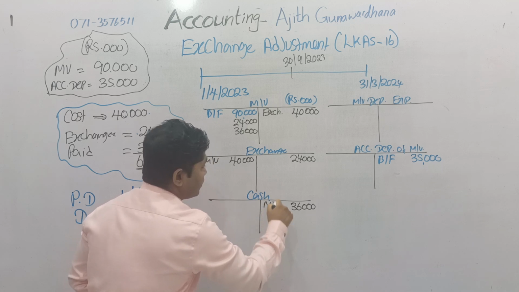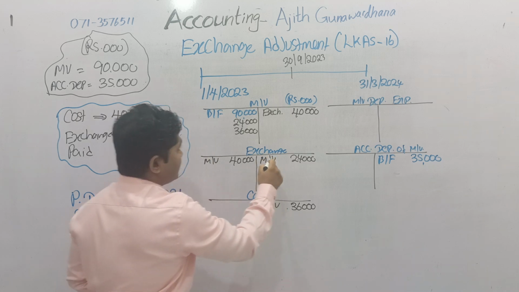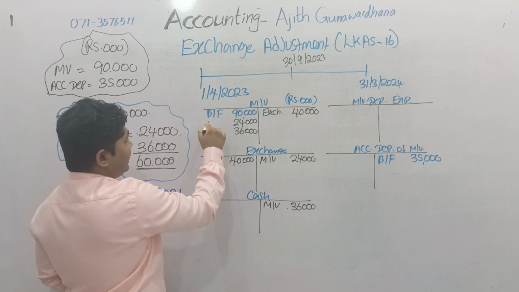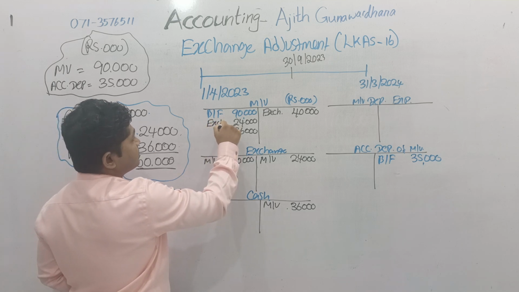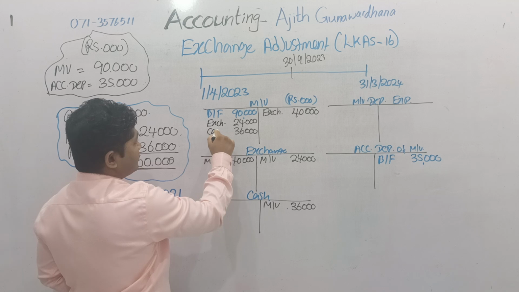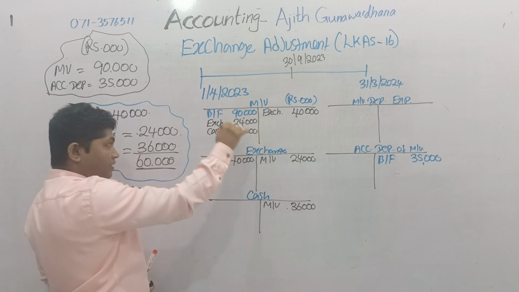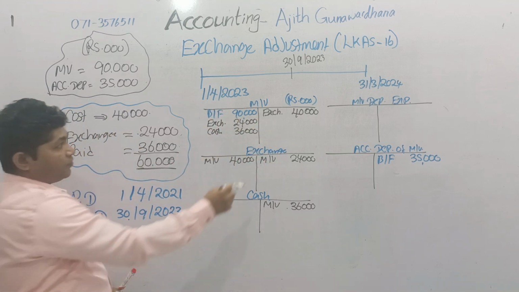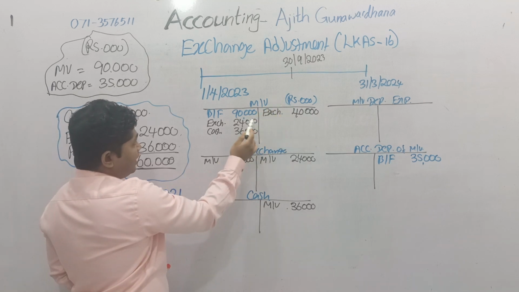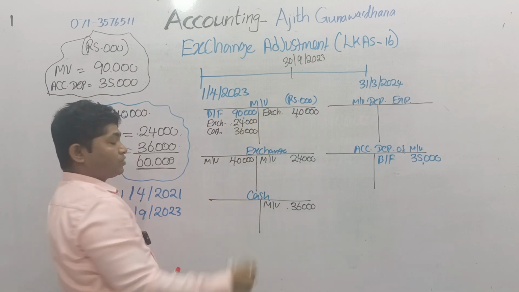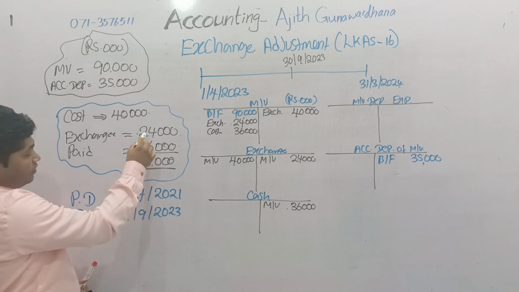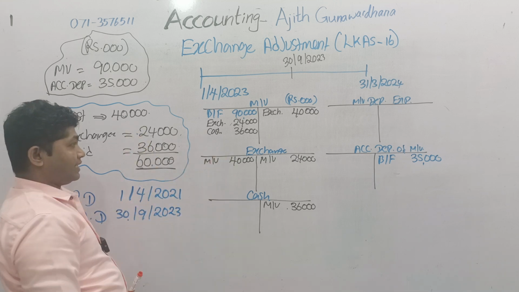Here, the names of the other ledger accounts are as follows, but the motor vehicle account is debited as exchange as well as cash. Disposal and purchase are given together. The effect for motor vehicle is a decrease of 40,000 and an increase of 60,000. But the exchange value is 24,000, and the balance amount is paid in cash.